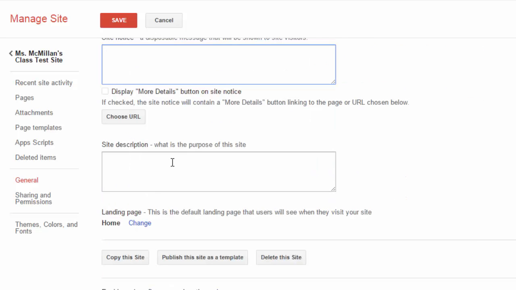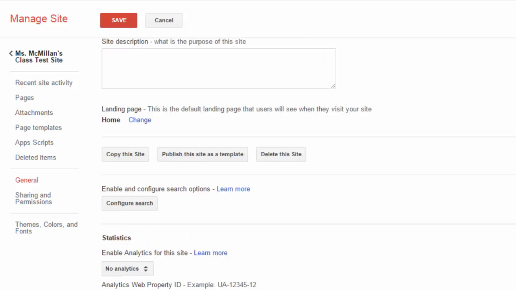Again, there's the section on site description had you chosen that. I bring you here as well to show you that in this setting, you have to go to Manage Site if you decide at some point you want to delete your site. It's kind of hidden in here, so if you choose to delete this after you play around with it and experience some of the things in Google Sites, if you don't want to keep that one, this is how you would delete it. But for now, we're going to keep going.